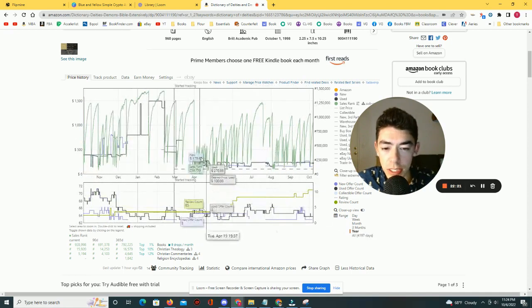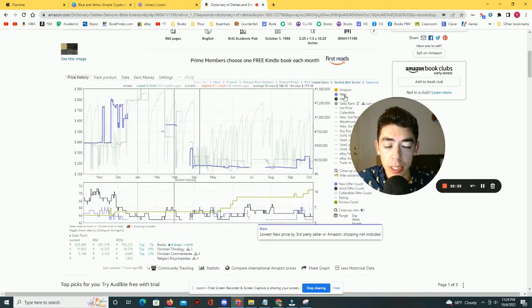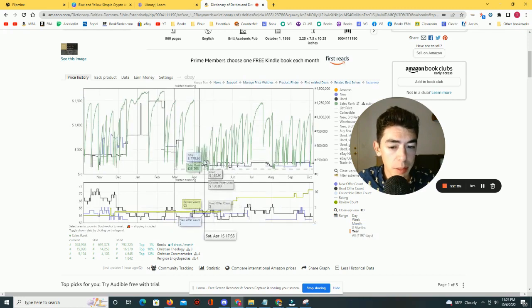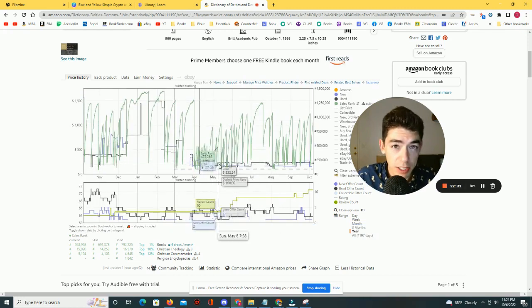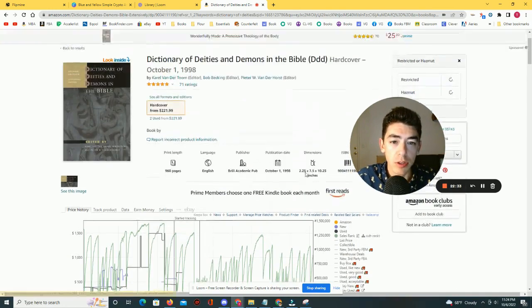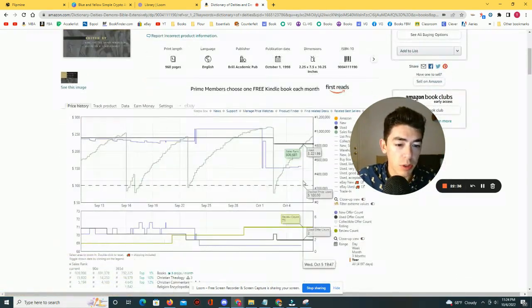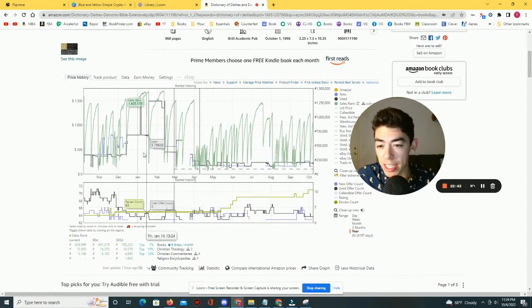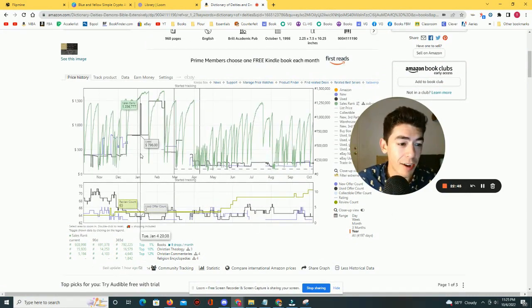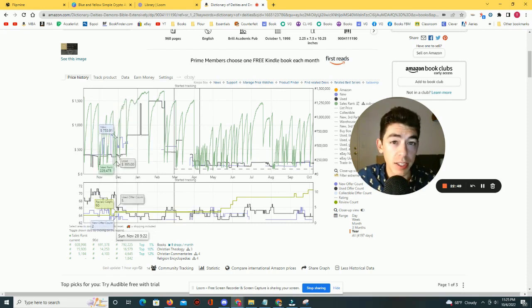And actually something interesting to look at now is that it looks like new sellers have come back on the listing in the meantime. And you could buy this book for $170 new there, $160 new there. It looks like there are no new sellers currently, but that's just something interesting, that for whatever reason, when this book is not offered new, the used price jumps up really, really high, and there's potential of selling it for a lot of money.